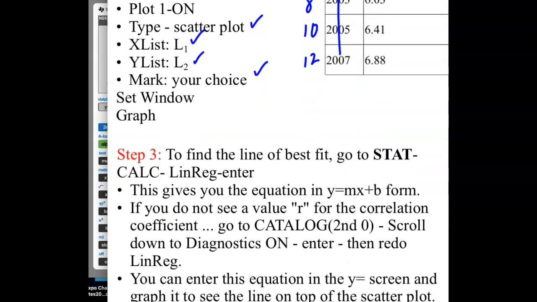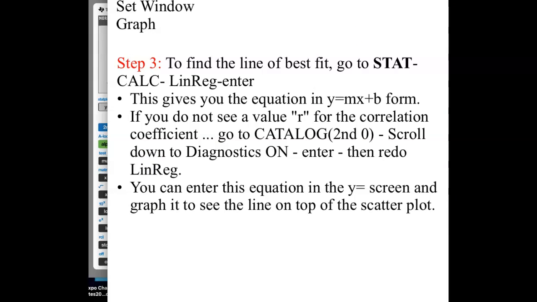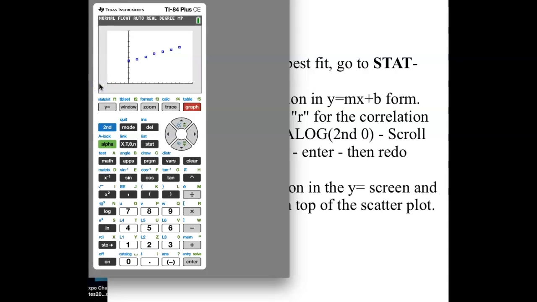Step 3, we want the calculator to come up with our equation. Okay. To do that, we're going to go back to our stat key, but this time we're going to move over to calculate. All right. So stat key, arrow over to calculate. And there's all different kinds of regressions our calculator can do. So if we had data that looked like a parabola, we could have it do a quadratic regression. Okay? But we're trying to do a linear regression, right? We said our data looked like it was a line. So we're going to go to number 4 where it says linear regression.